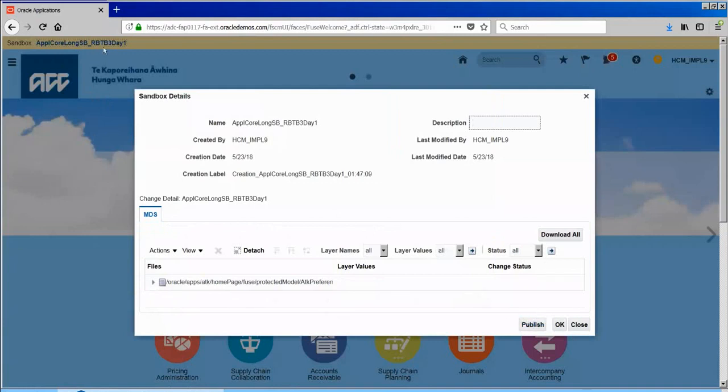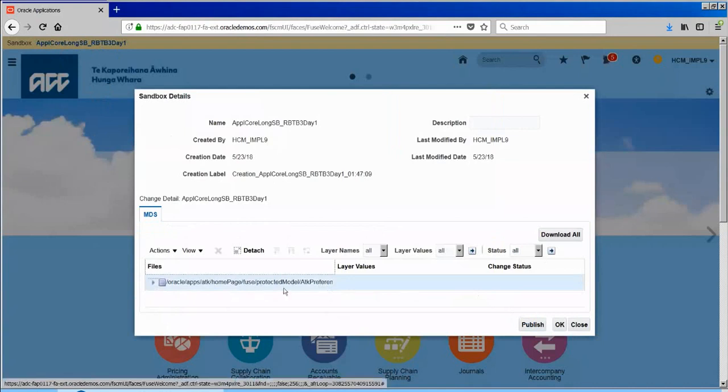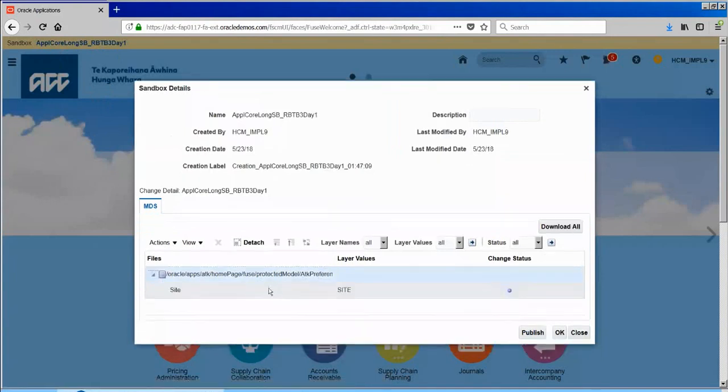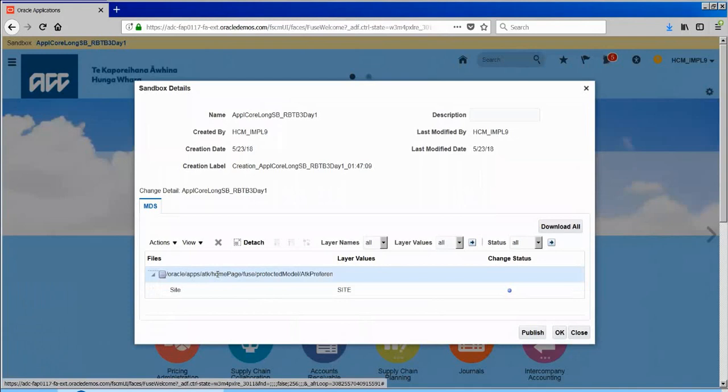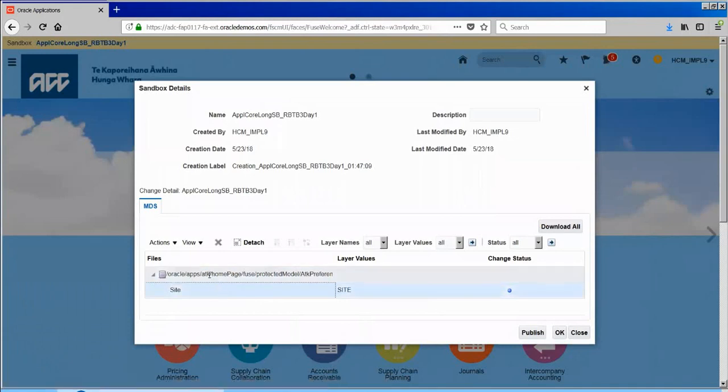See here, once I do the change, what happened here? It is showing that there is a change happened to this file. Previously it was blank, now it is populated with what change happened to which file and at what level. If you do any theme level changes or structure level changes, everything will be at site level by default. We don't have a provision to choose what level these things will happen. Basically, all those changes will be site level.